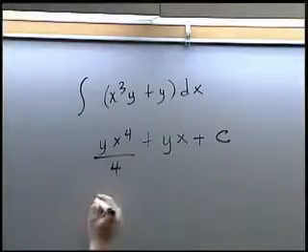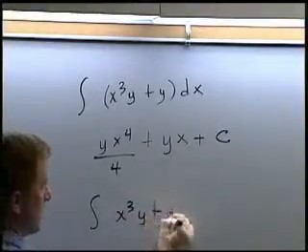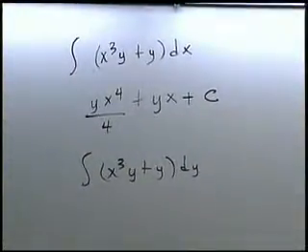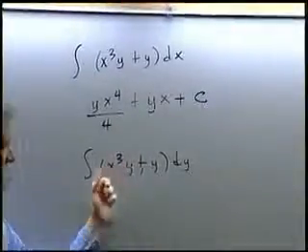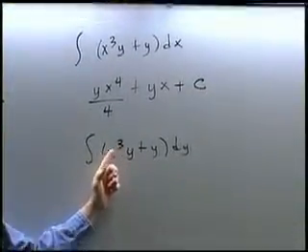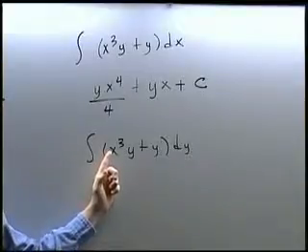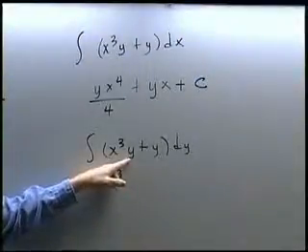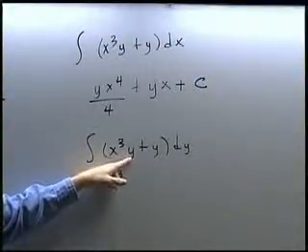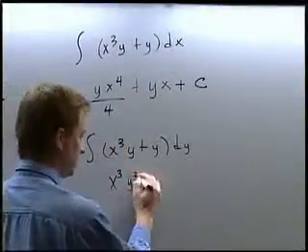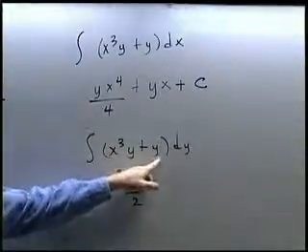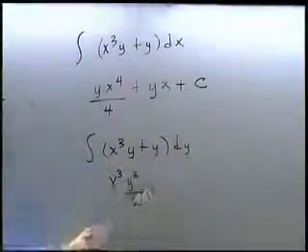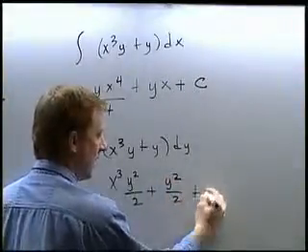Now, let's contrast that with the second part to this problem. Okay, what if we let y be the variable this time and we let x be constant? Well, if we look at the first term here, x is a constant number. So what happens to constant numbers? They just stay there. So the x cubed just stays there. And then what's the antiderivative of our variable here? Y squared divided by 2. What's the antiderivative of this y? Y squared divided by 2, right. Okay, so same thing. And then plus a constant.